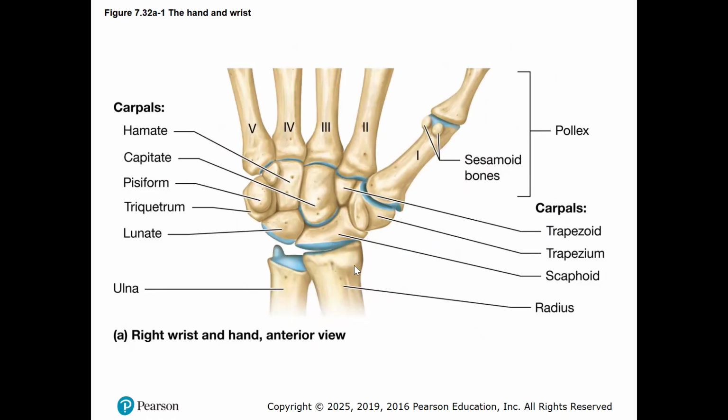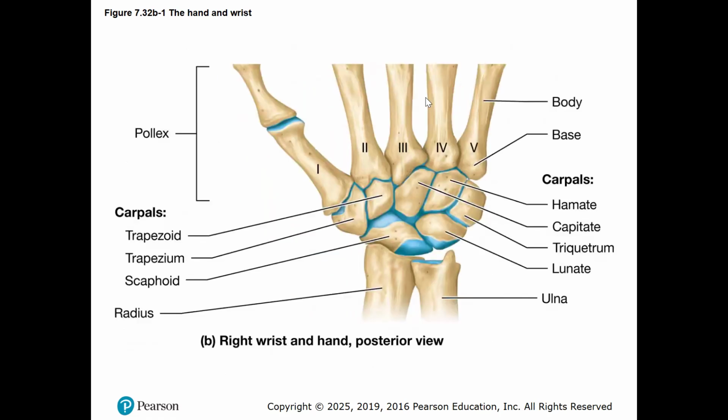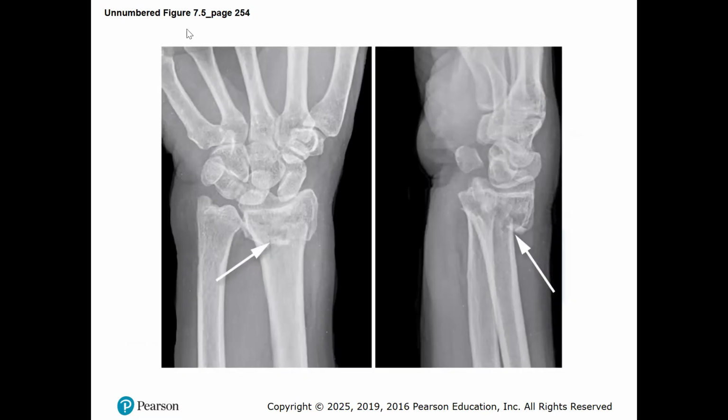You see some more internal detail here of the exact carpals and the numbering of the metacarpals. Let's move on now to wrist fractures. This is a good picture here. You see the fracture here of the distal ulna. I am not a radiologist by any means, so I barely know how to read x-rays, but they are kind of fun to see the actual bone structures here. But that indentation right there should not be there.